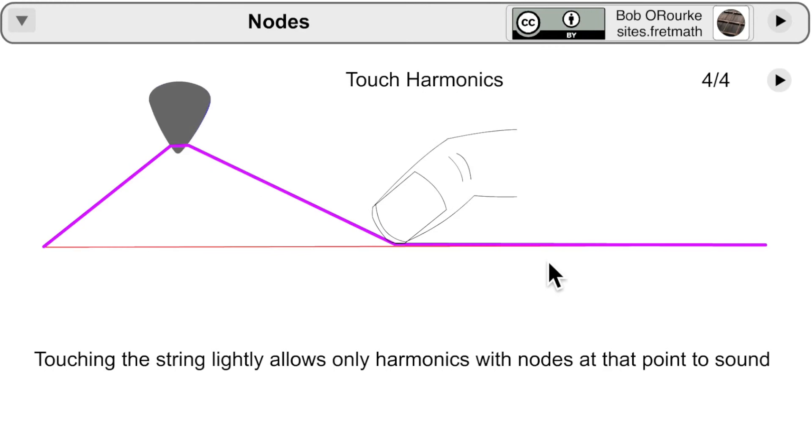A touch harmonic may be the best way to show that the physical string itself vibrates in an upper harmonic mode. The string was lightly touched at the seventh fret, or one third of the distance from one end of the string. And this node or point of no vibration forms all by itself at the 19th fret, which is one third the length from the other end of the string.